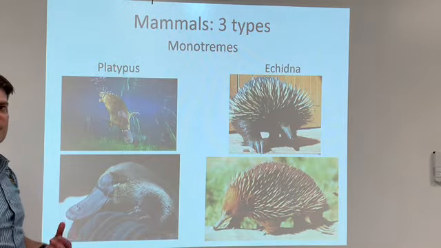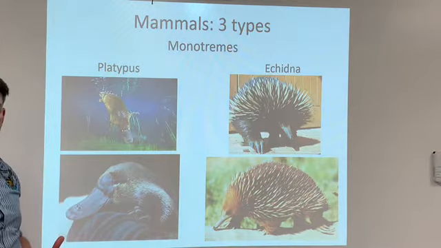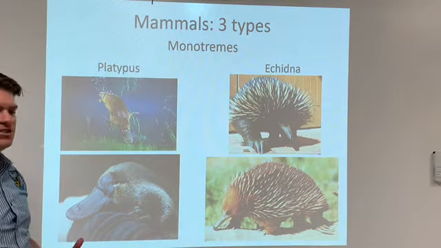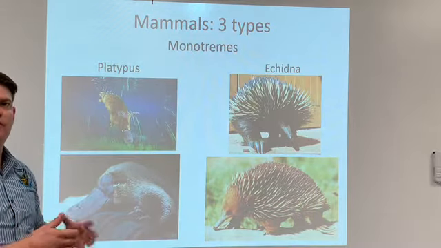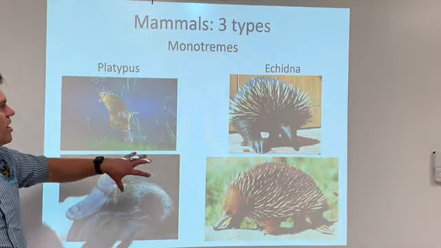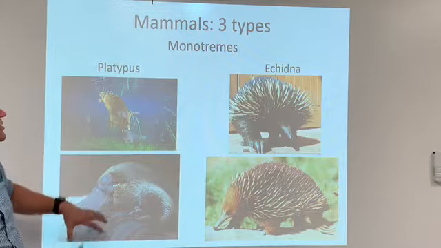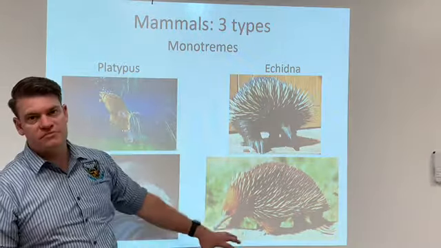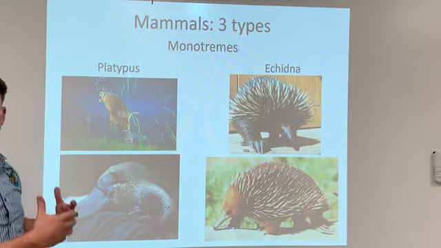But they're different because they have these mammary glands, which allows them to feed their young right when they're born, and so they get that immediate energy. And they also have hair, which is a different form of protecting them in the environment. And so our monotremes, there's only two species, well, there's three species, one species of platypus, and there's actually two different species of echidna. So you can see this is a very old version of mammals.